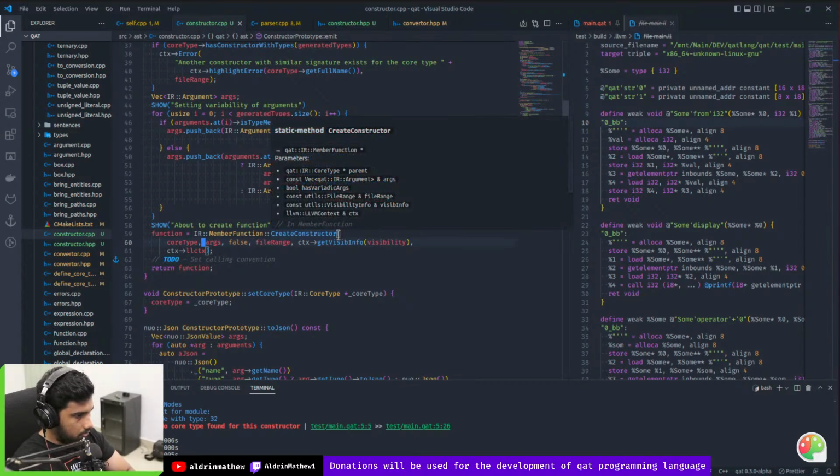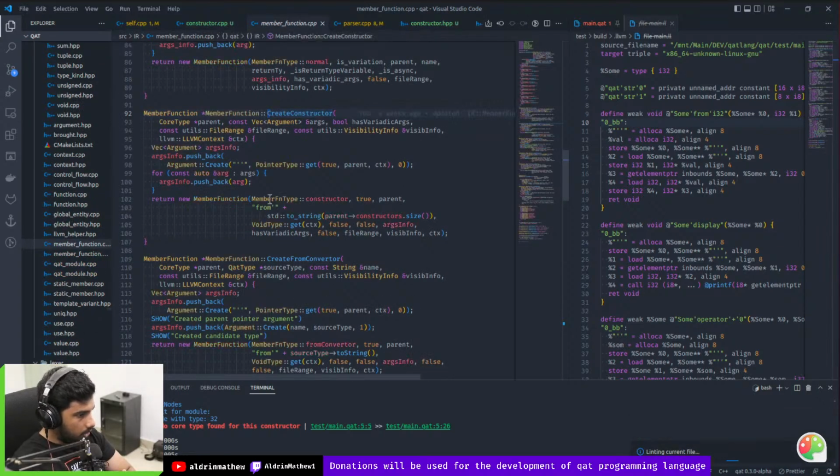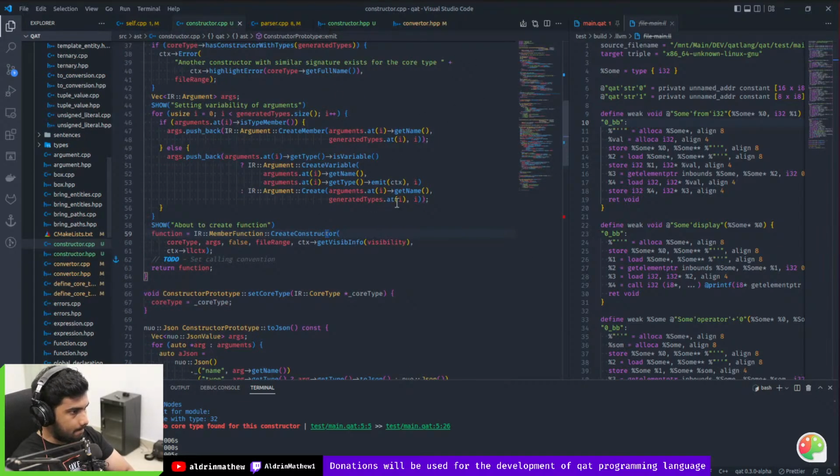Wait. What do we do here? Okay, nice. So it's plainly indexed. I mean, that makes sense, right? Okay, I know what this problem is.